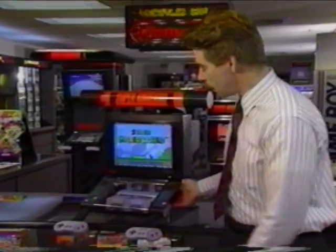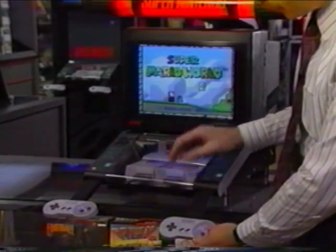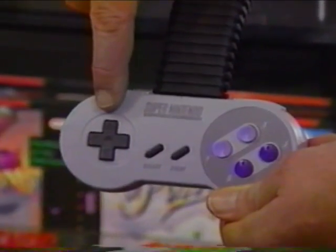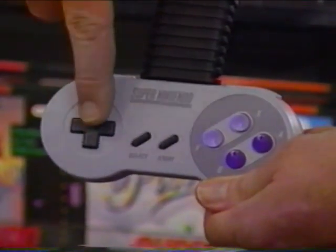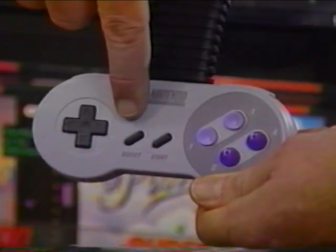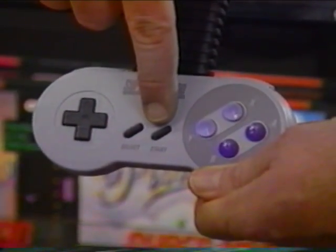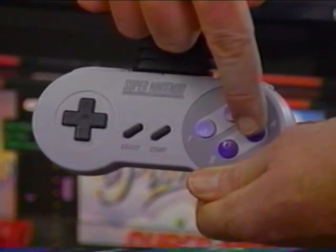This is the Super Nintendo Entertainment System countertop display. This display actually uses a Super Nintendo Entertainment System in it. The Super Nintendo Entertainment System controller has keys very, very similar to the Nintendo Entertainment System and the handheld Game Boy. You have your control directional pad to move items left, right, top to bottom, your start and select buttons to begin the game, and your start button will also present a pause in the middle of the game if necessary. Your A and B buttons to cause items to jump, move, spin, etc.